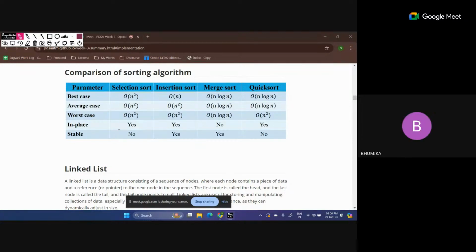Ma'am, why is quick sort preferred over merge sort? Even the worst case of quick sort is worse than merge sort. So why is it still preferred? I can't say that it is preferred, but in general, if you pick the pivot very carefully, then you can make sure that the worst case will come very rarely. That's one. Actually, ma'am, in the lecture, sir was saying that quick sort is preferred over merge sort, and it is used as built-in sort methods also.